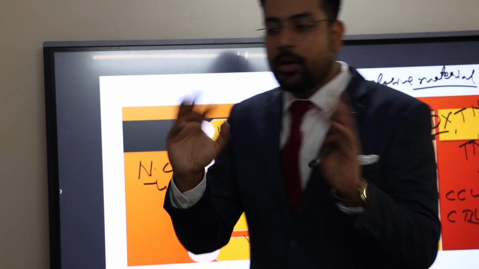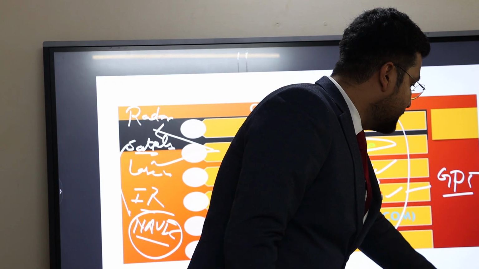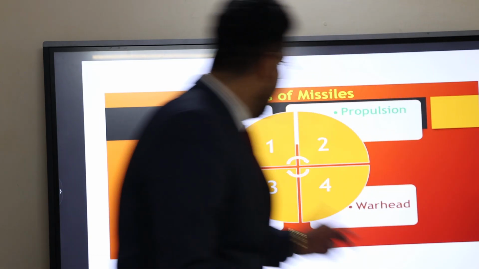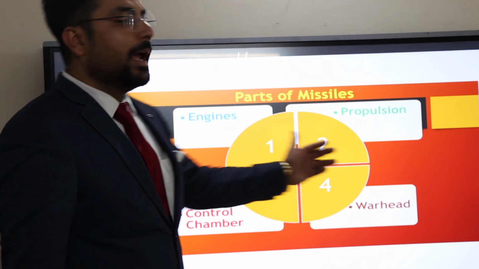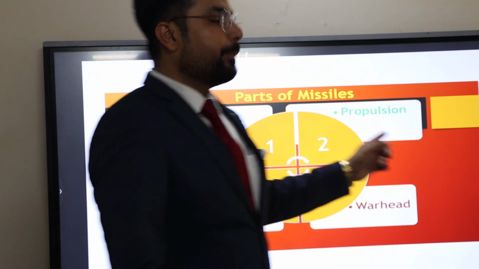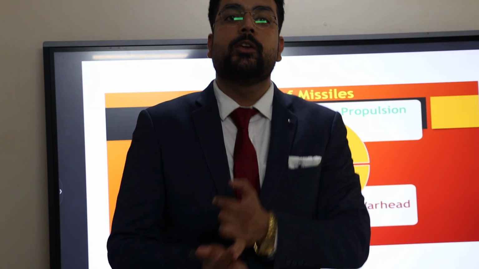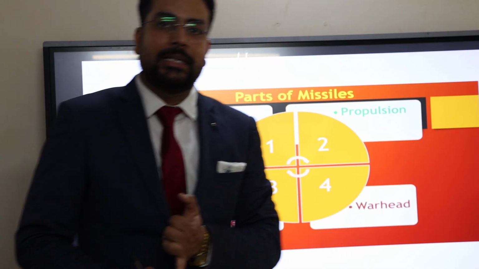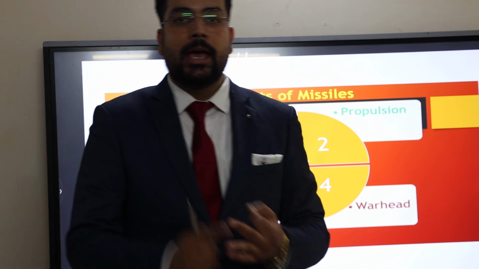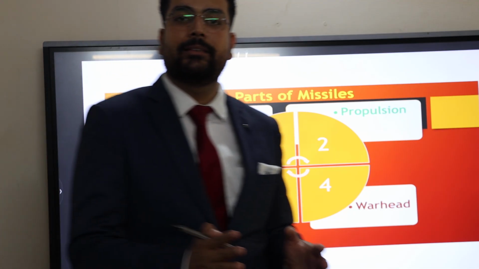So this is the overall know-how of a particular missile. We have seen that a missile has a total of 4 chambers, namely engines, propulsion, control and warhead. In the engine we have seen that there are 2 categories, rocket and jet engine. In the propulsion system we have seen multiple propulsion categories, namely solid, for which we require HTPB, hydroxyl terminated polybutadiene. For liquid we require unsymmetrical dimethyl hydrazine, and third is hybrid, a combination of solid and liquid, then the aerosol and gases which are utilized as fuel.